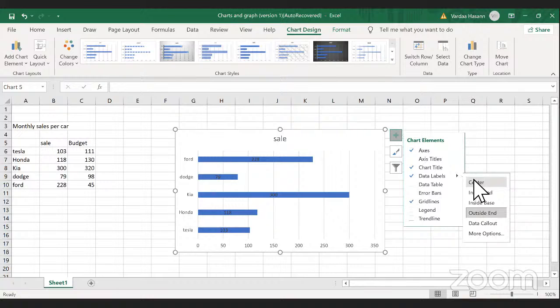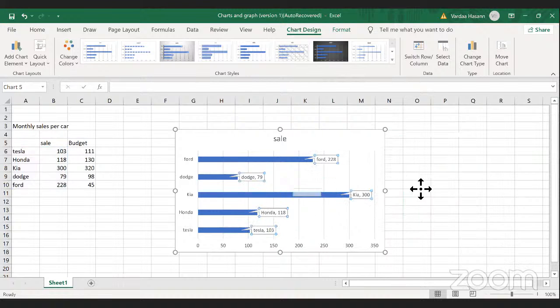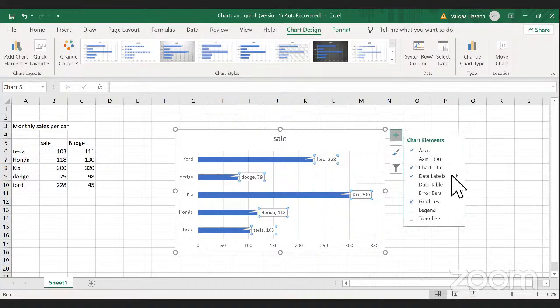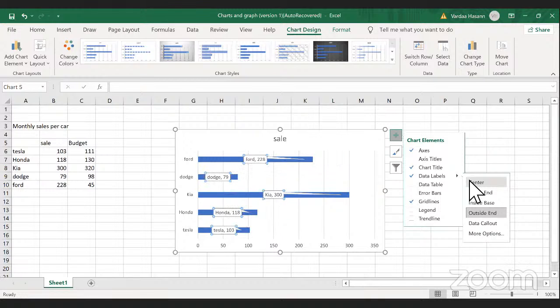For example, I want it inside the end. So you can see the numerical values are inside the end. Or I want it to be a data callout. So it will be presented in this way. Whatever kind of change you want to bring to the graph, you can easily do it.